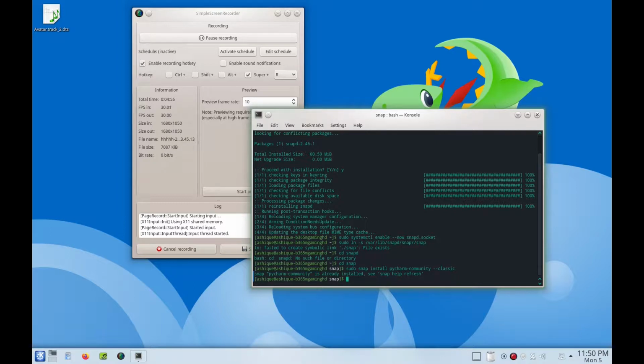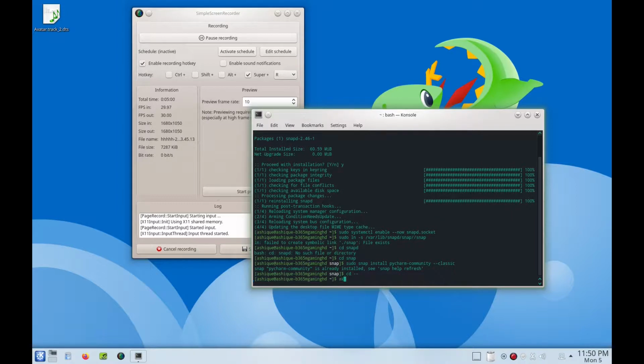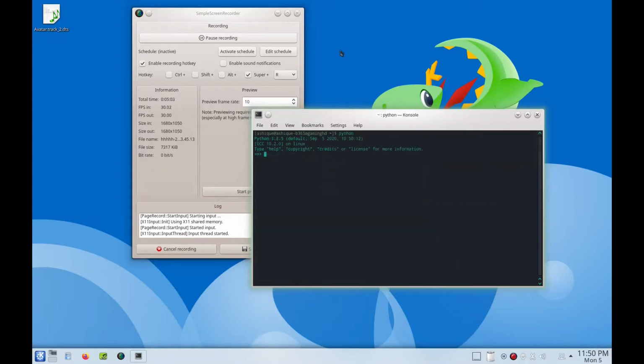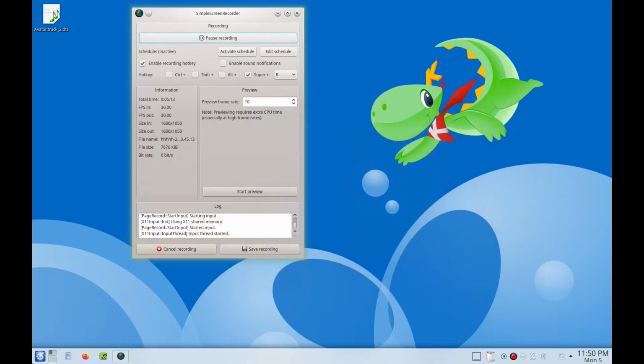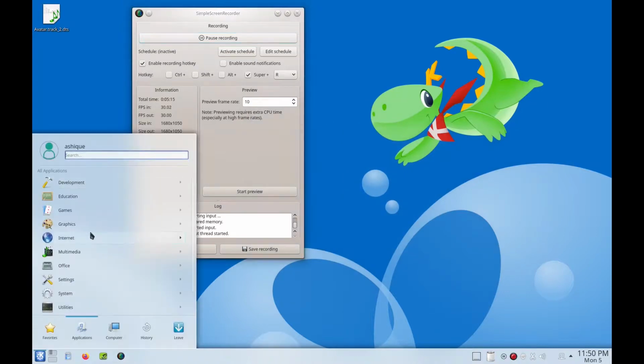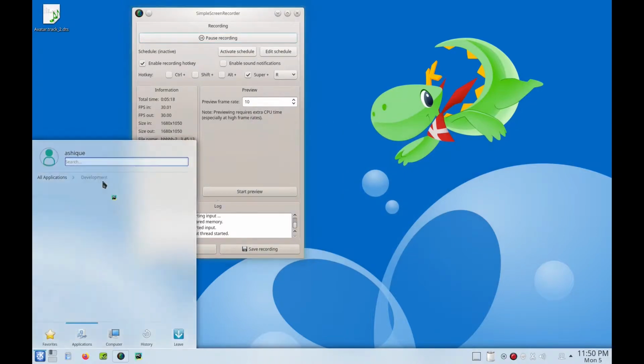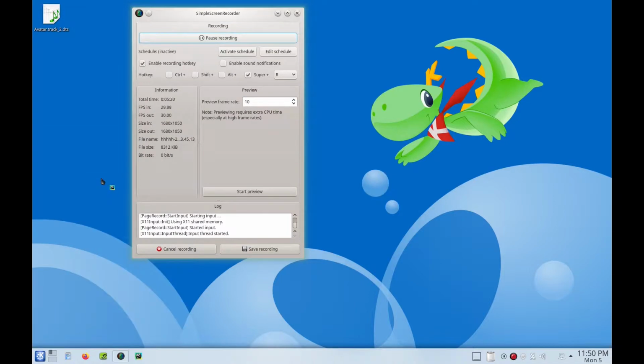Now you can just type cd and go out of here, and you can exit out of the terminal. So that's all, guys. Those are the commands that you need to put in your terminal so that you can install Pycharm on your Linux distribution, which is based on Arch. After doing that, you can open up Pycharm. As you can see, I have already installed Pycharm on my computer, so I'm just going to open Pycharm and show you that it works perfectly fine.